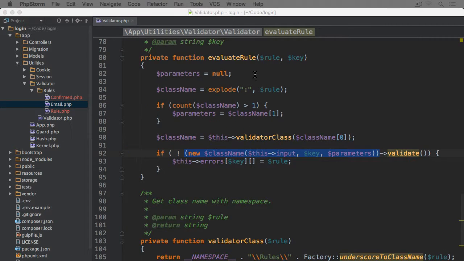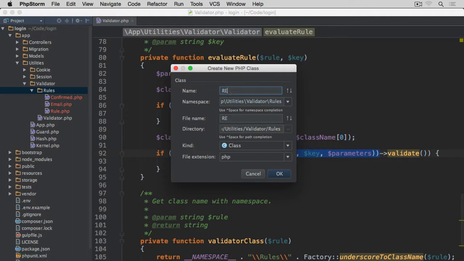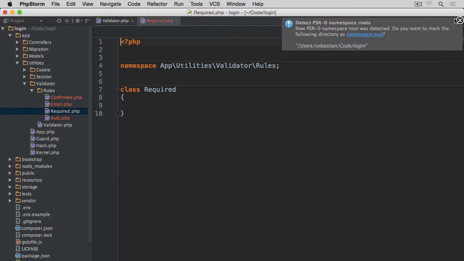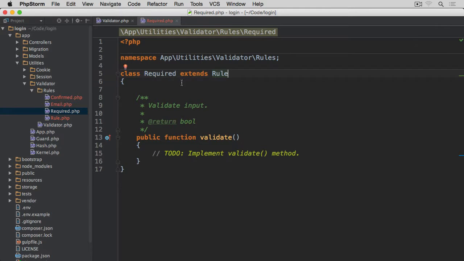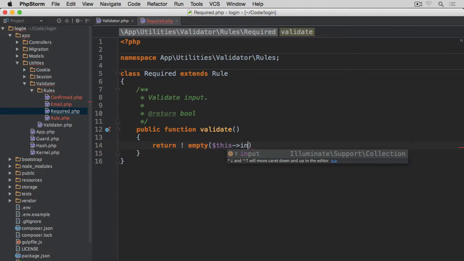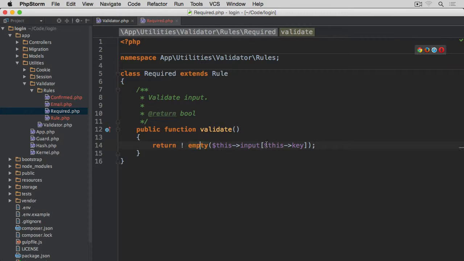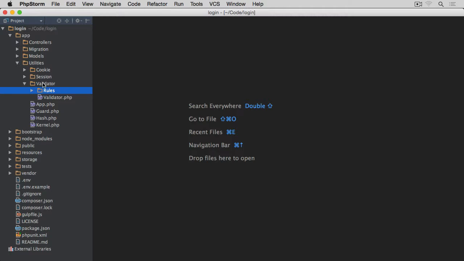And the last rule we are going to use with our exercise is going to be required, just to check whether the field is empty. So required, hit return, there we go, remove the space, extend rule, add the method stub, and here we're going to return isn't empty this input, and then the field that we are looking for is going to be within this key. And that's all. We're just checking if the input with this name, wherever this property will store, isn't empty. So if it's required, it needs to have some value. And that's it. So if we save it, close it, we can also close this validator, and we are now done with our validator component.